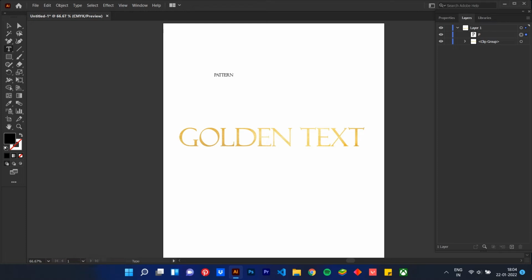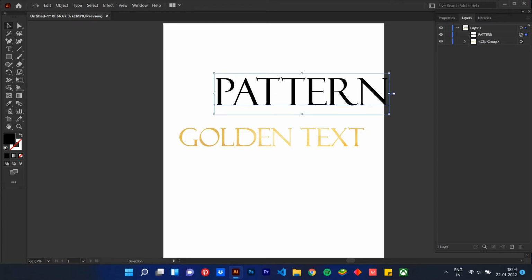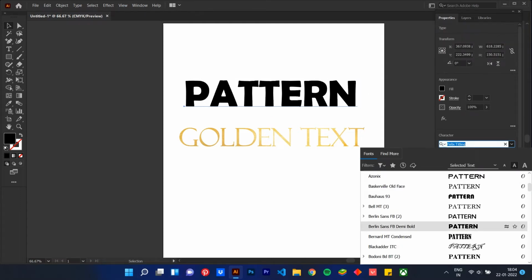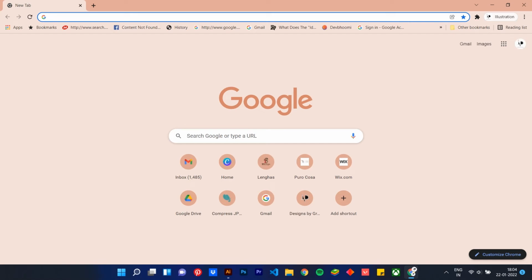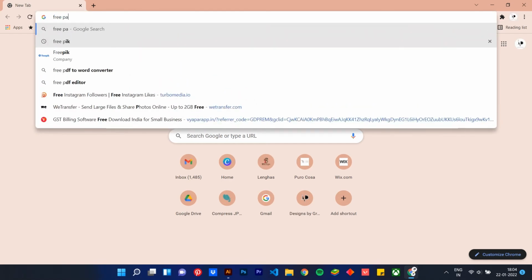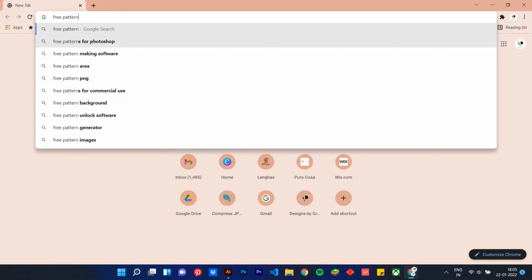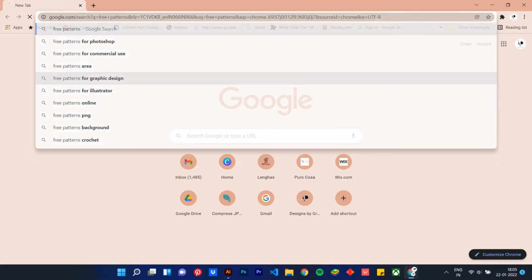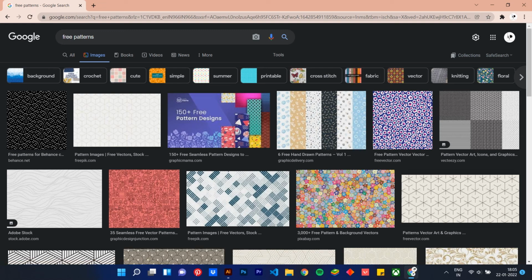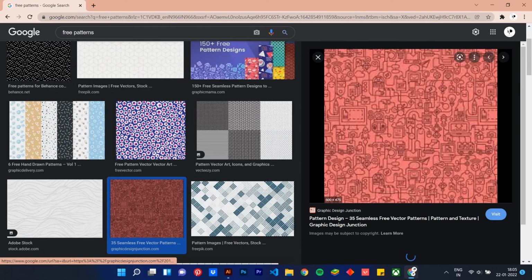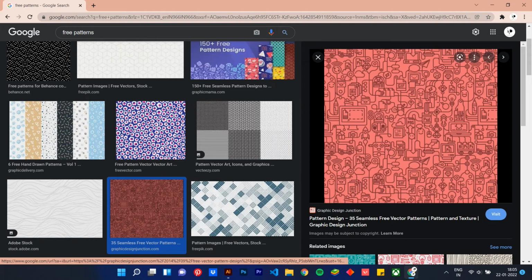And also you can use any desired pattern, any image, any photo of yours, any pattern, any gradient, anything inside this. I will just quickly download a pattern file. Please note that you should use free files, and you have to take the license of the files, for some files. So I won't recommend that. If you are just using it for personal use, that's fine. So I'm just showing you one of the patterns, I like this one a lot. I'll also mention the link below so that it is used ethically.